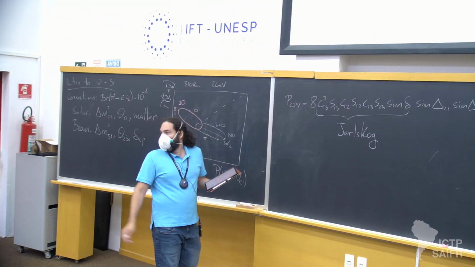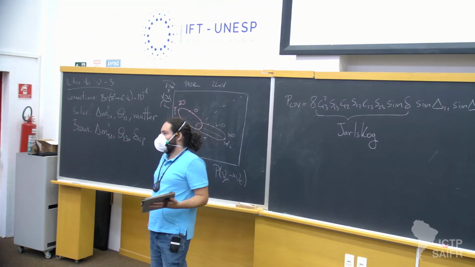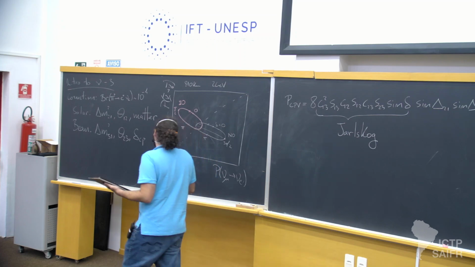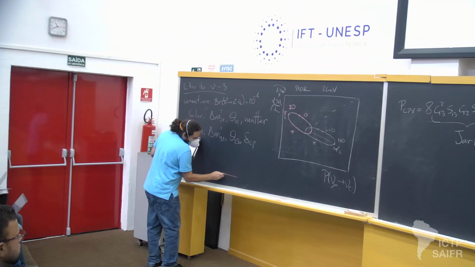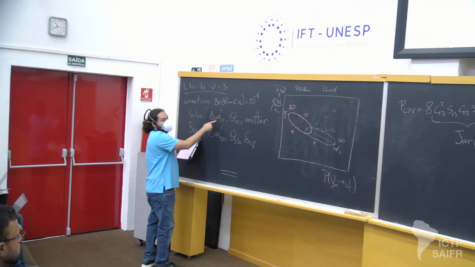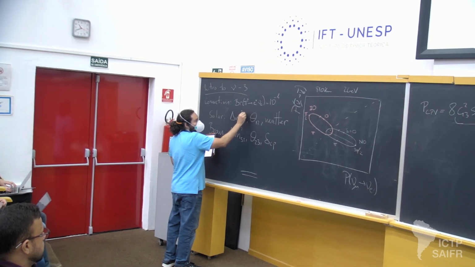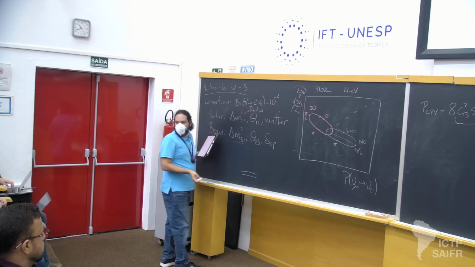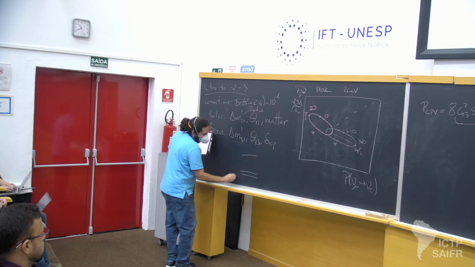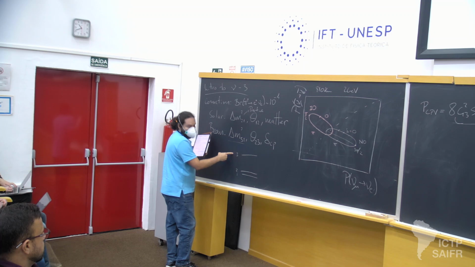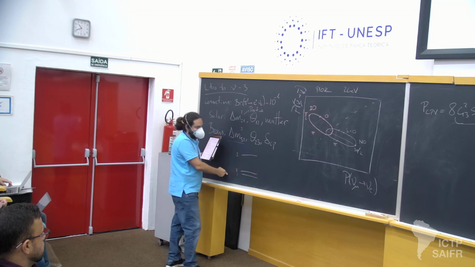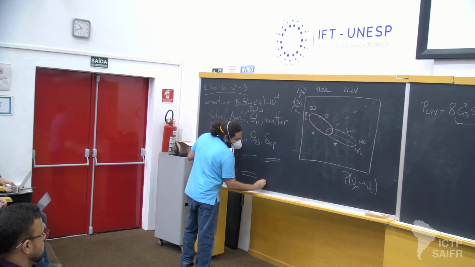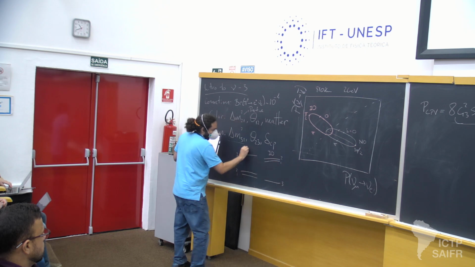The ordering is basically, we know that delta m squared, this one here, we know this is positive, right? Positive. But we still don't know if this one is positive or negative. So the normal ordering corresponds to a mass spectrum where nu3 is heavier than the other two. The inverted ordering is the opposite. So this is inverted ordering, this is normal ordering.